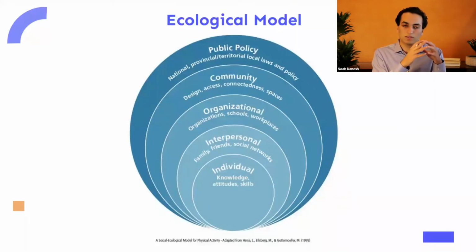So this is when you're targeting someone specifically, at the individual level for their individual health. Then you have the interpersonal level. And this is when you're targeting the people around a person that you're trying to target for their health. Then you have the organizational approach, and this is when you're looking at where someone learns, their school, or where they work, their job. You have the community level, and this can be described in many different ways, but really the community is the area and the people that a person is around. And finally, there's the public policy level, and this is when you're looking at governmental approaches, city, state, country, worldwide, and having policies in place that promote certain health behaviors.